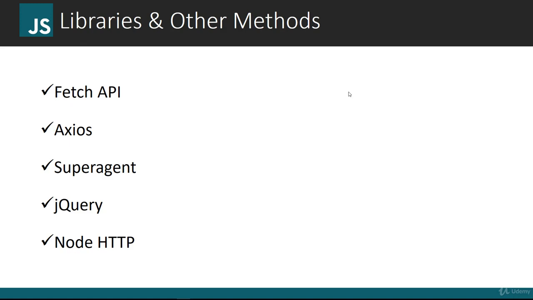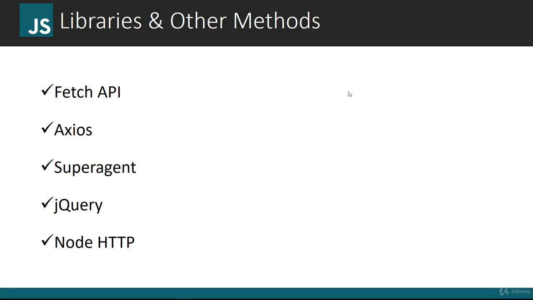Ajax and XHR, which is what we're looking at for the next few videos, is kind of an older technology, but it's still very important to learn. After that, we'll look into Fetch. Now, Axios and SuperAgent are really nice external libraries, but of course you need to include them as an external script. They're not part of your core JavaScript.